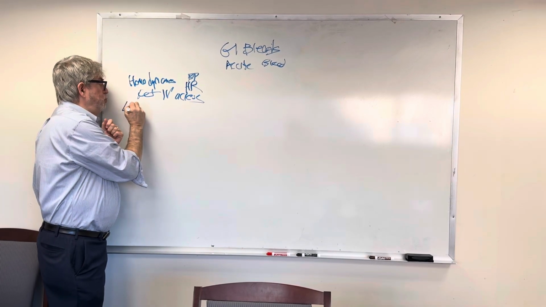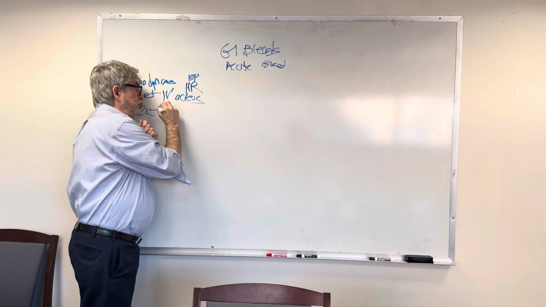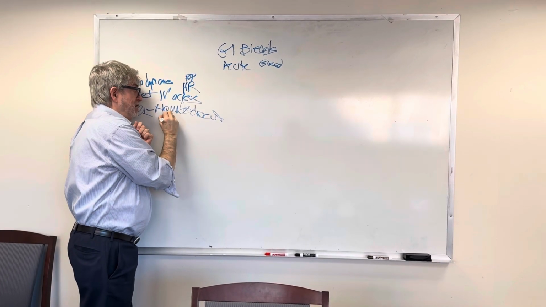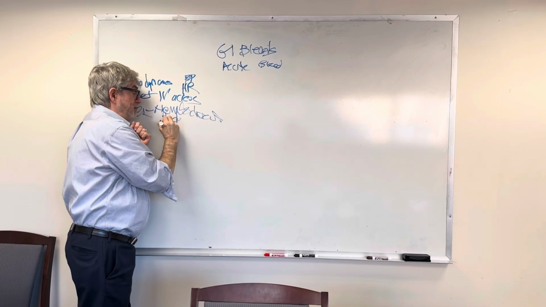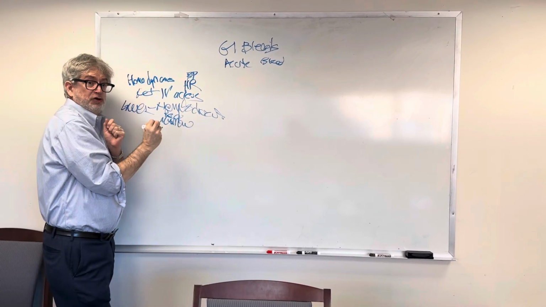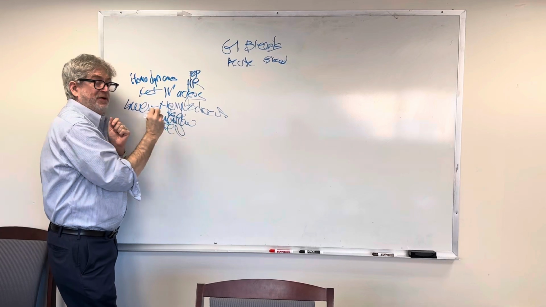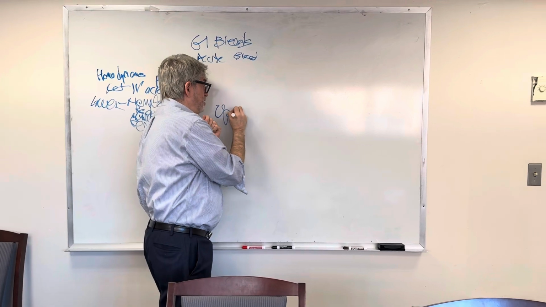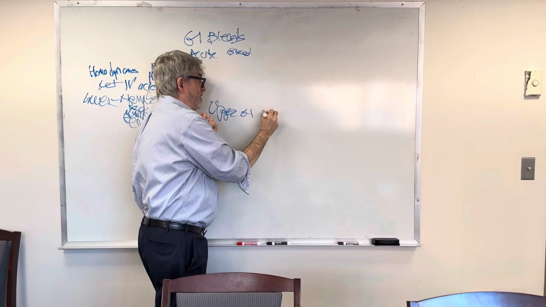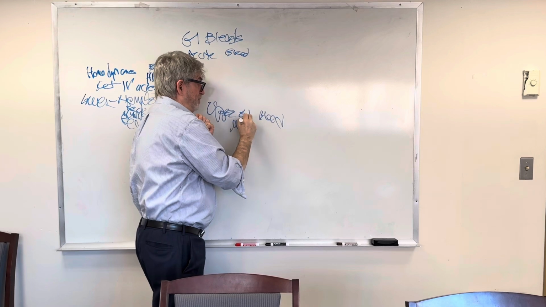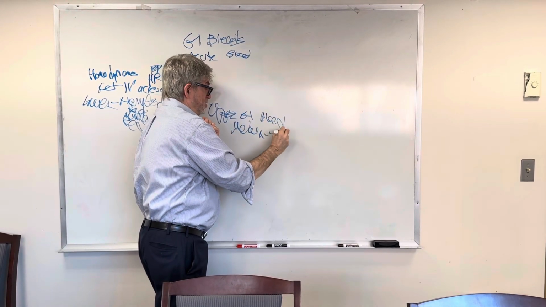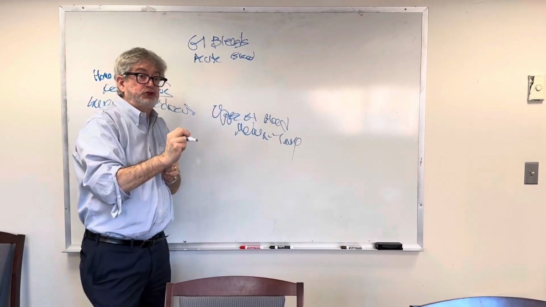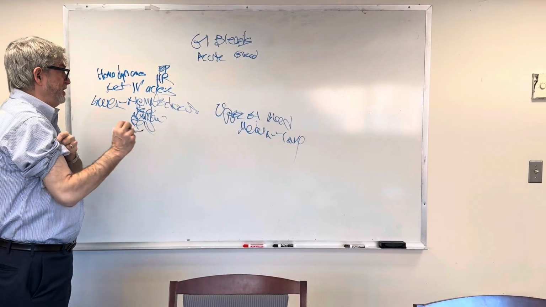Okay, so with the lower GI bleed, it's usually hematochezia. The blood is red. If it's on the right side, it may be maroon. Left side, it could be bright red blood, and part of that depends on the transit time. If it's an upper GI bleed, it's often melena, it's blackish, tarry. If it's a rapid bleed, it may be maroon.